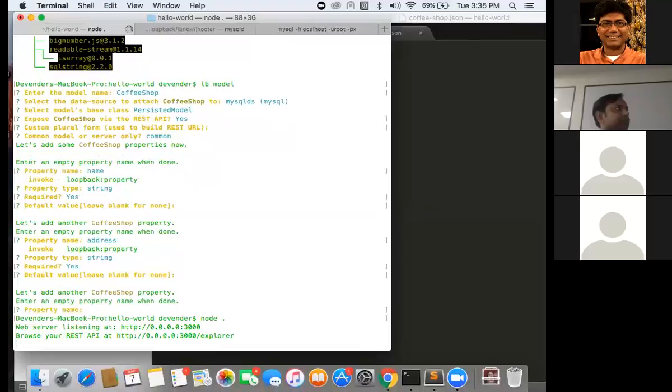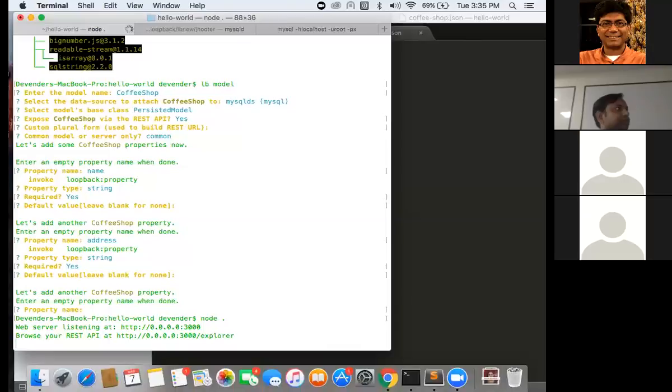So what it does, it actually creates a Swagger documentation for your API as well. Okay. So you have added a new coffee shop, and these are the endpoints that you have. Get coffee shop, okay, to get the persisted coffee shops. A post for a coffee shop, okay. And then if you want a specific coffee shop, you can do that. You want to update a specific coffee shop, you can do that here.